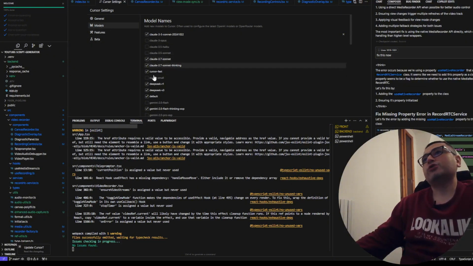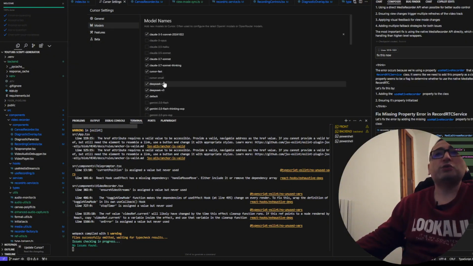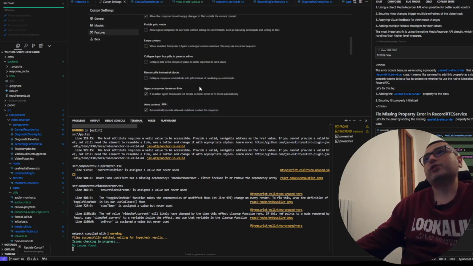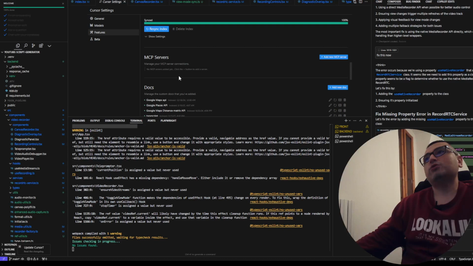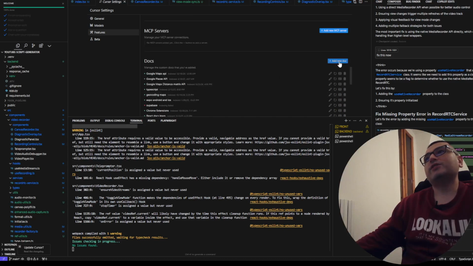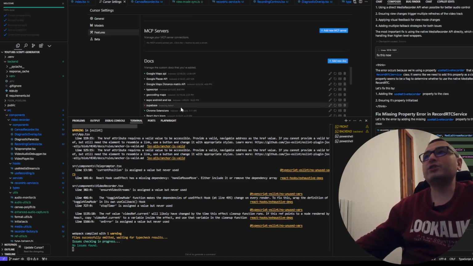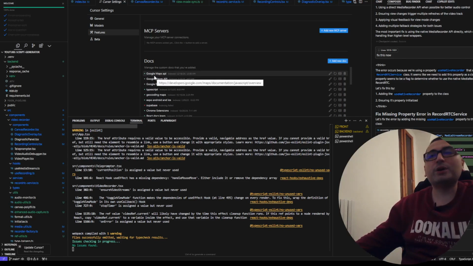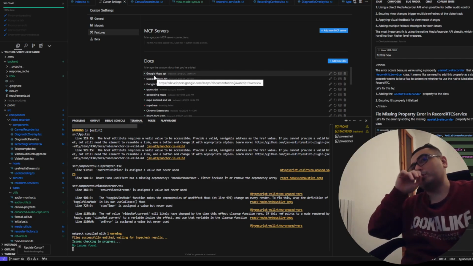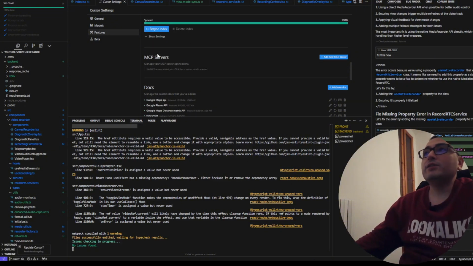And then I chose different models that I generally use. Generally I use Claude 3.7 Sonnet. And in the features, I just want to remind you that you can go to the docs and set the documentation of whatever programming language you're building the project with. And this is very important.